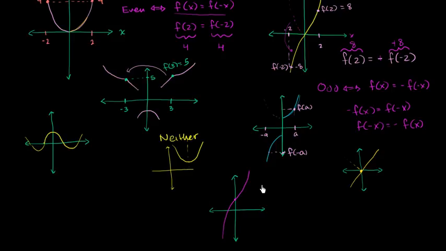You can look at that visually. So this is f of x is equal to x to the third plus 1. If you take what's on the right-hand side and reflect it onto the left-hand side, you would get something like that. And then if you were to reflect that down, you would get something like that. So this is not an odd function. This isn't the left reflection and then the top-bottom reflection of what's going on the right-hand side. This over here actually would be.